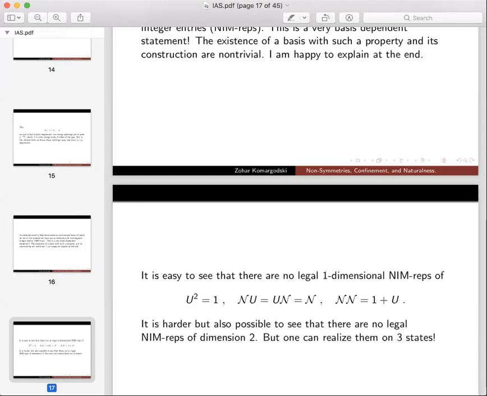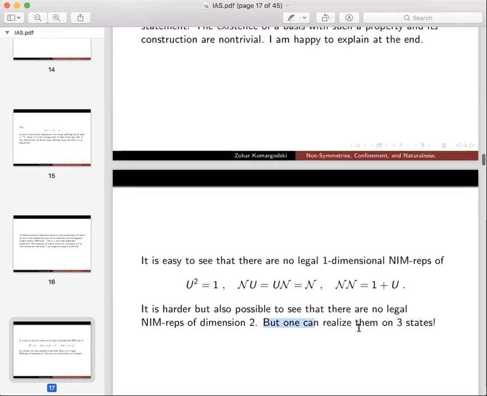Okay, thank you. Any more questions? Hi, I have a question. So you showed that this NIMREP is consistent with the 3 states, but don't you have to worry about the possibility of any higher dimensional representation in the scenario? You definitely do. Right. So you showed that 3 is consistent, but it doesn't mean that it must be 3. Isn't that right? You're definitely correct. It can be realized on more states too. What I meant to say was that it cannot be realized on 1 or 2 states. The minimal number is 3. Okay, that's okay. Fine, thank you. Yeah, you're definitely correct that there are higher representations. Thank you.